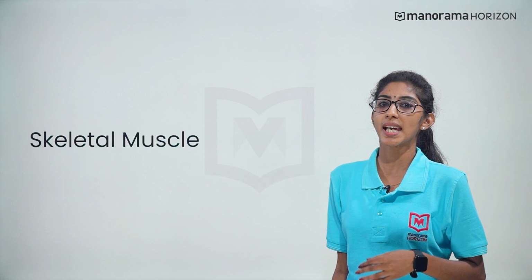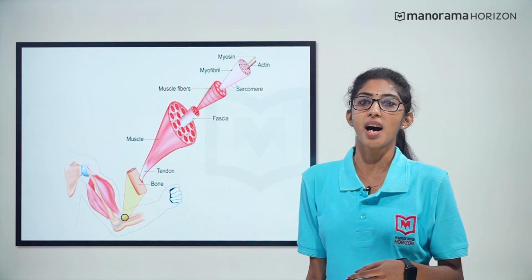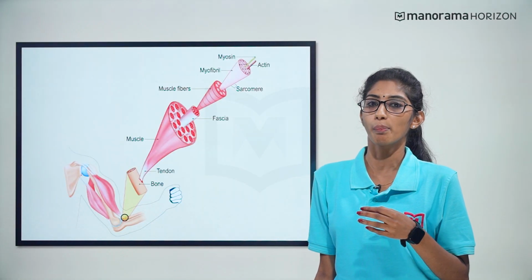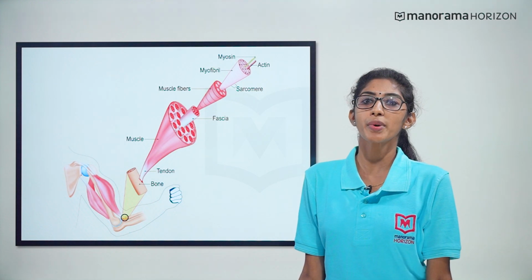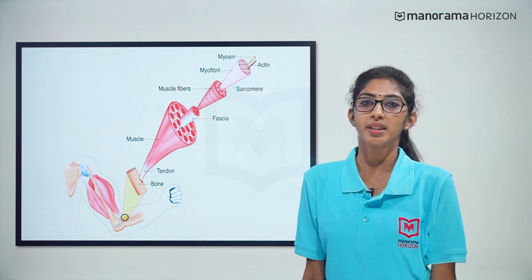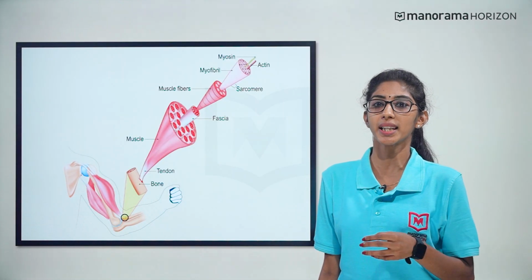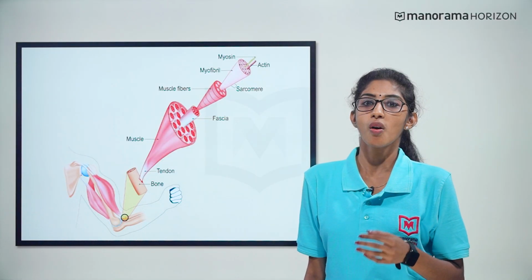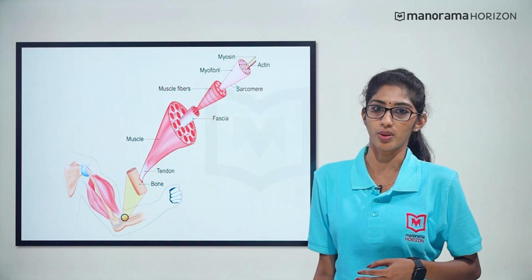The first one is skeletal muscle tissue. Here you can see that the muscle tissues are attached to the skeleton and are associated with movement. They are also called striated muscle because of alternating dark and light band patterns. They are parallel, bundled together, and enclosed by connective tissue. These muscle tissues are involved in voluntary movements, that is, their movement can be controlled.